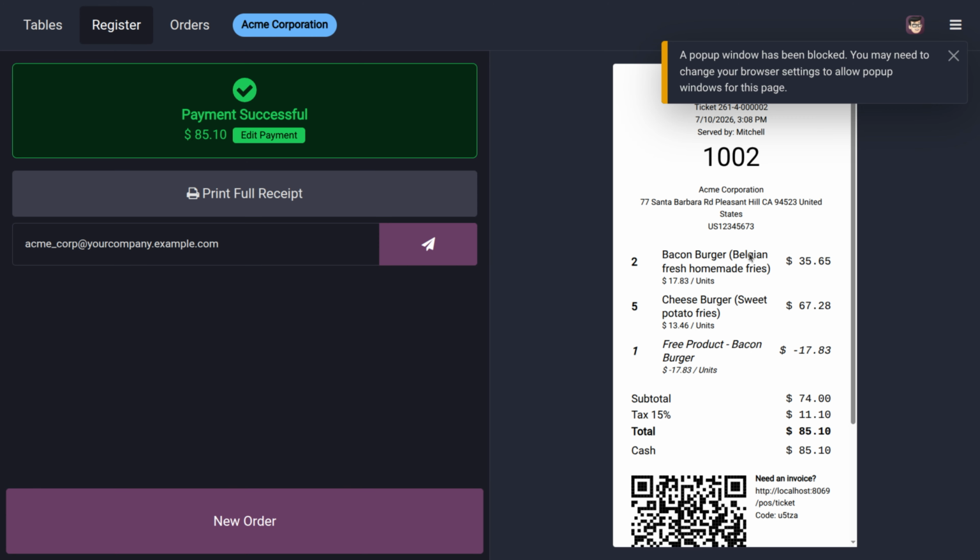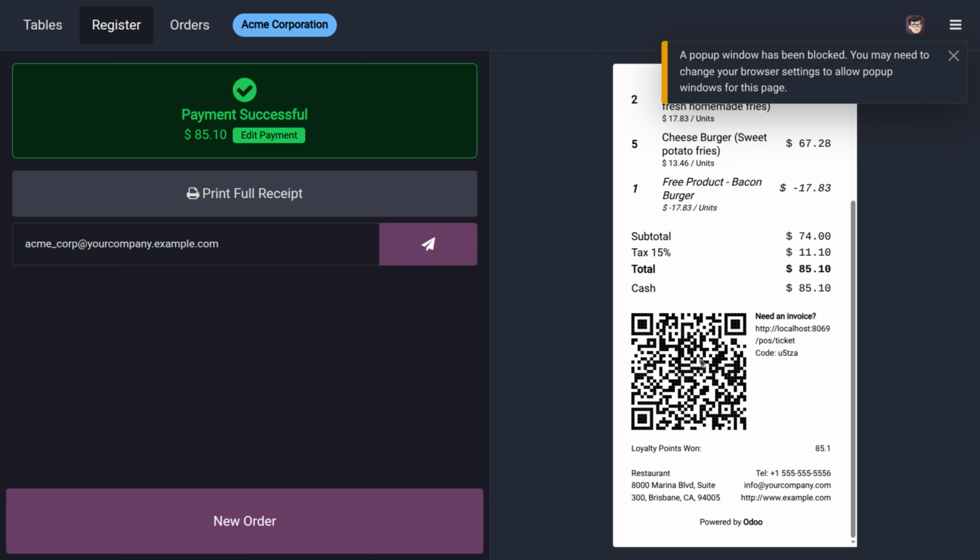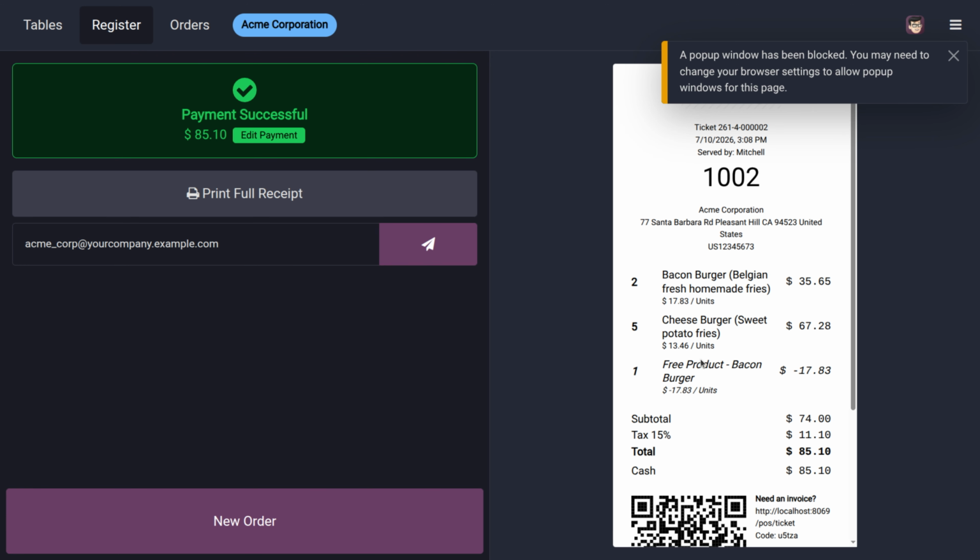Okay, so you all know that if the cheeseburger is purchased by a customer in quantity of 5, they will get a 10% discount because that particular discount is applied automatically. And you can see for the 2 bacon burgers, if the customer buys 1 bacon burger, they will get a free product of bacon burger as well. So once you are done with it, this is the total amount for a customer once we are using these two things in their orders.